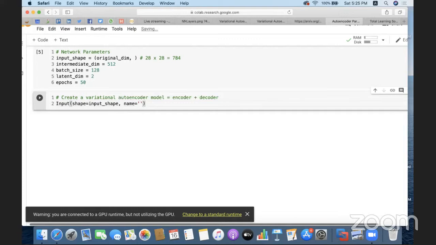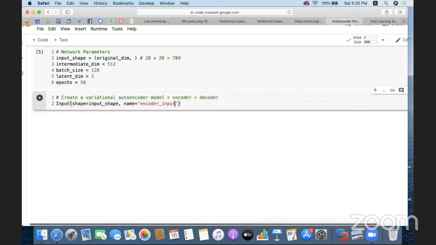Just for the log information, I'm defining a name here so that we can identify the logs of each layer appropriately. Let's quickly save that into inputs.